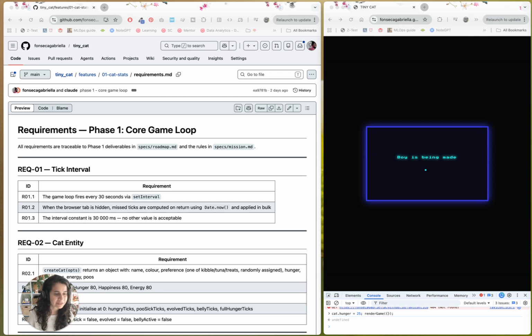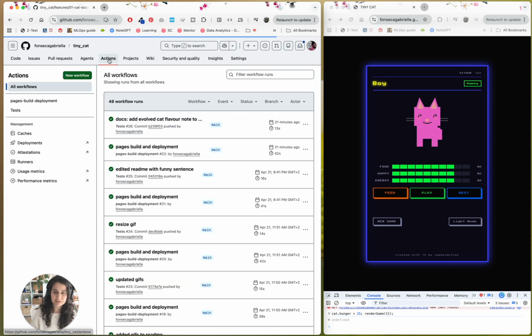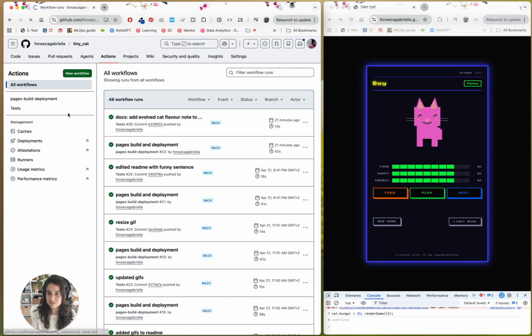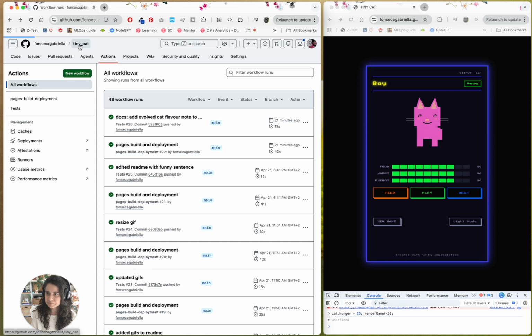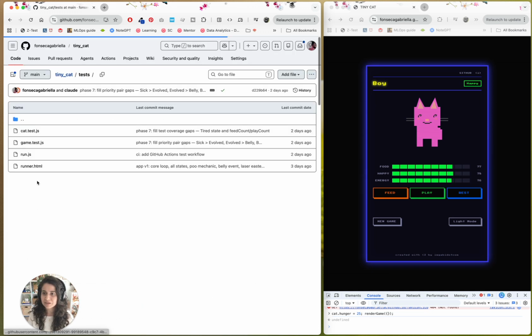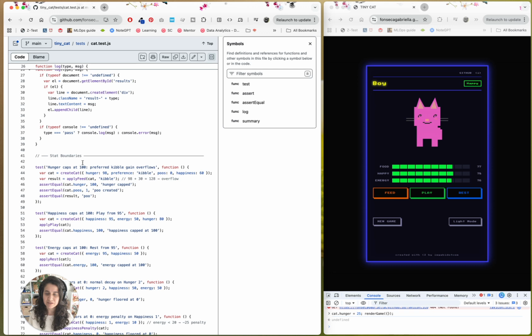Why not. Switching back to GitHub, I implemented several tests. They run every time I commit and push. And this is also implemented in GitHub Pages, so all the tests are of course documented as well. Oops, sorry, went a little bit too far. I don't do these presentations very often. But in total we have 81 tests. There are some tests that are pertinent to the cat, for example, the caps, the boundaries for food and so on. Some of the boundaries are pertinent to the game.